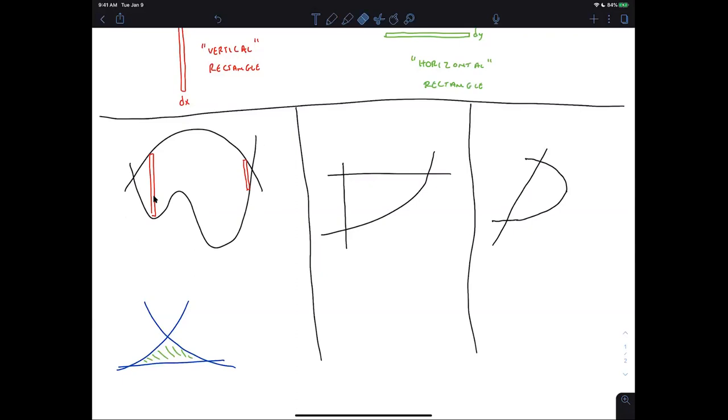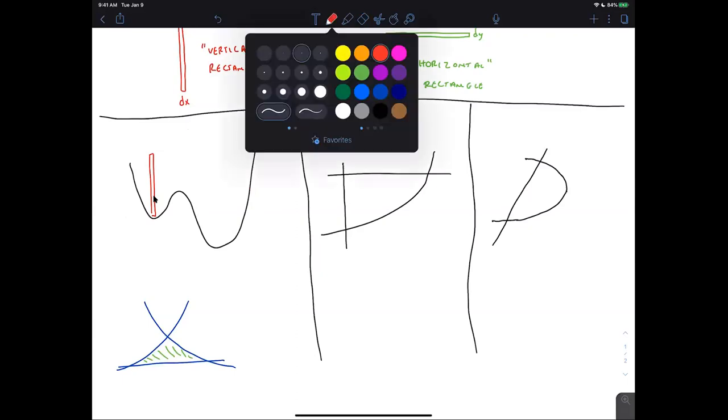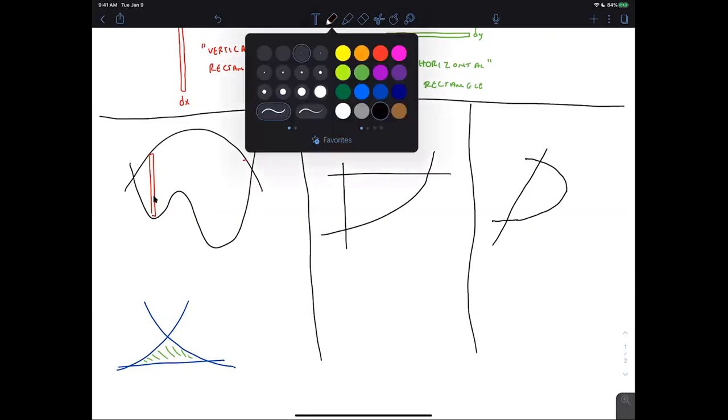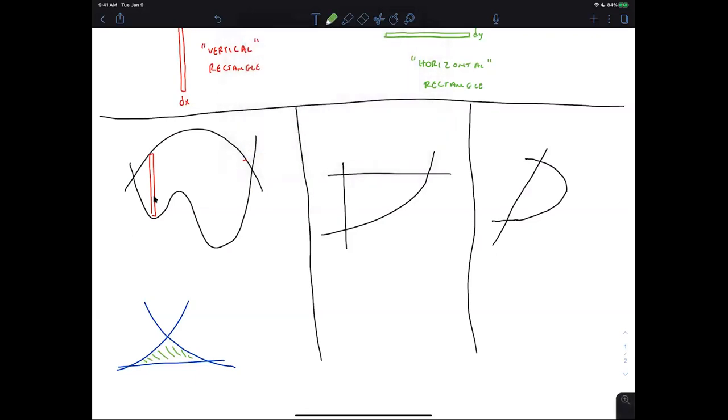So if we did a horizontal rectangle, does that work well on this region? It does not, because the left and right boundaries would change. If I draw a rectangle down here, it's like that. If I draw one up here, it's like that. The boundaries on those rectangles are different. It's not that that makes it impossible, but it makes it harder to deal with. Does that make sense to everybody? Clear? Okay, so we would prefer a vertical rectangle in this first region.